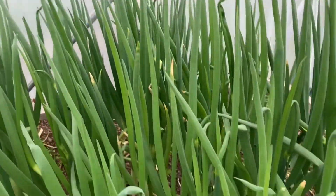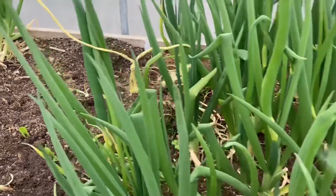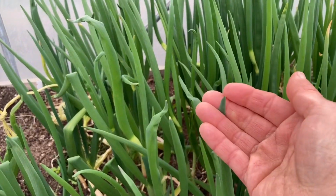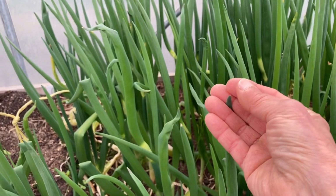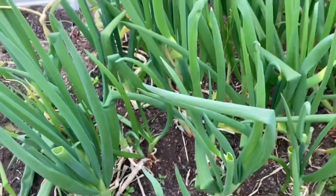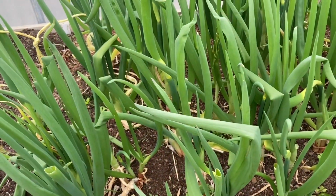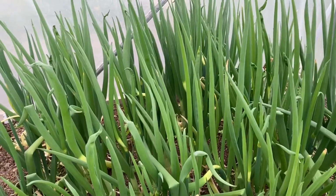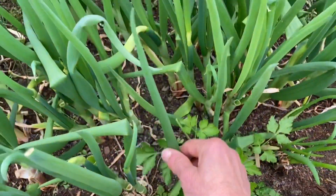They're absolutely delicious, and they'll grow and they'll grow and they'll grow, and then eventually the tops will get these little clusters of bulbs, and the weight of those bulbs will bend the stems over and they'll take root in the ground and start growing up again. And effectively that's how they walk across your garden.